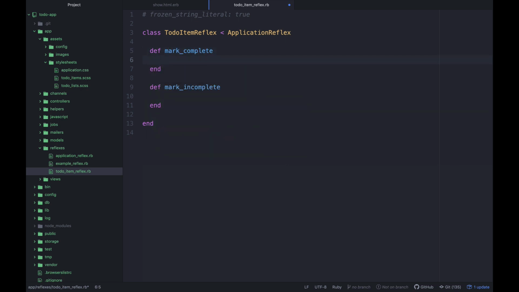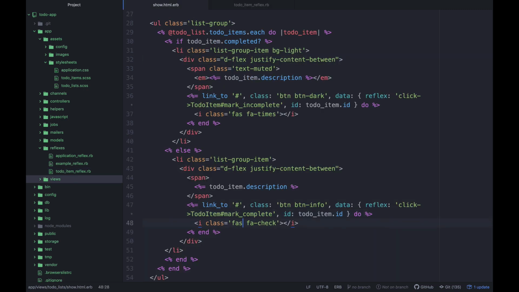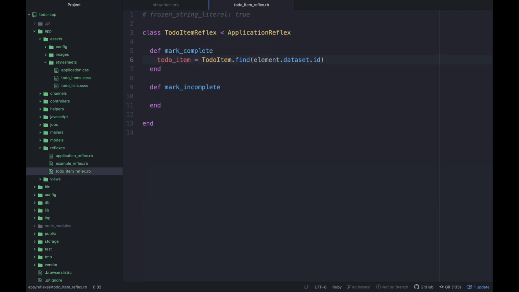All we need to do in here is look up the to-do item. So we're going to say to-do item equals TodoItem.find, and then we're going to pull the ID from that data set by saying element.dataset.id. So you automatically get this element object right here, and then you can interact with anything you pass in through the data on there.